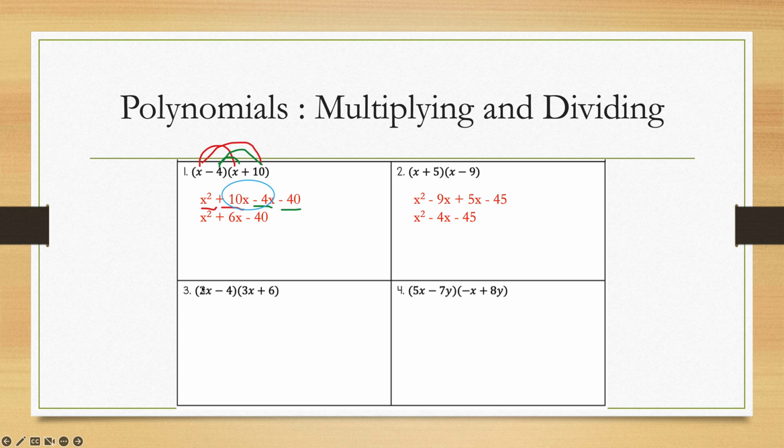First, we call this double distribute. And I like the concept because you know how to distribute already. So we're going to distribute the 2x to both terms. Then we're going to distribute the negative 4 to both terms. And then we're going to look to combine the middle terms.